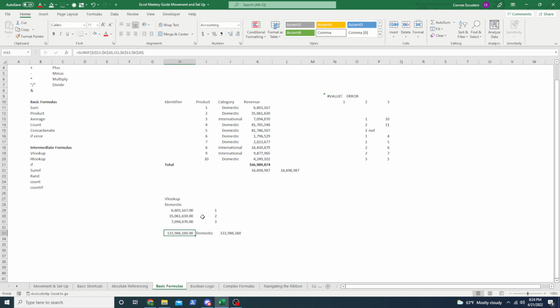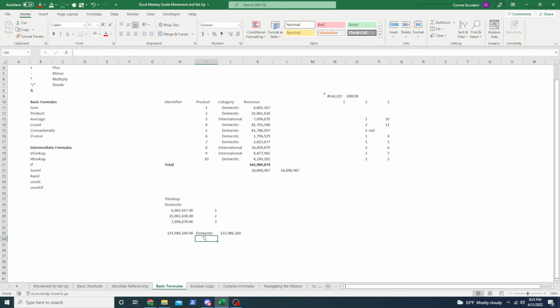Okay, so what did that do? It started off with saying, what's the range we're looking in? And then we identified our criteria. And then we said, this is the range inside of that range which we are summing. And what that did is it returned the same value as adding them all up individually.